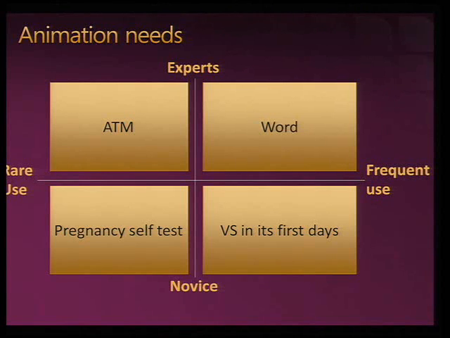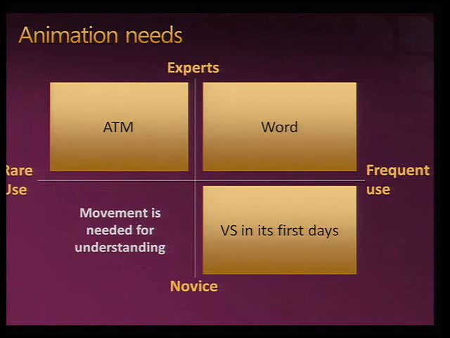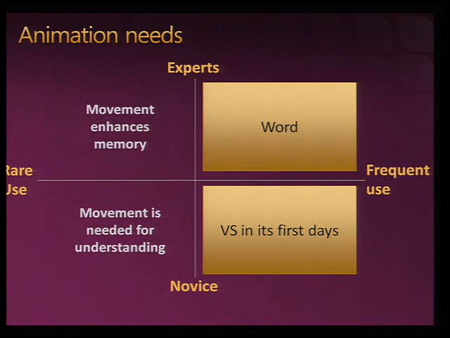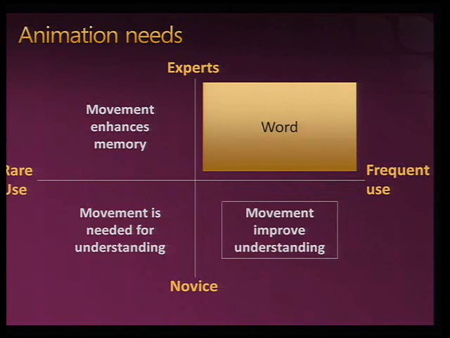On the right side of this graph, you see the applications that I'm most interested in, the applications that are frequently used. And you can see applications that people are novice in, but after a time they become experts. Now think what the movement or the animations do in each and every quarter. In the lower left quarter, movement is needed for understanding. People really need it, and it helps them. When they become expert, it just reminds them. So it's not really necessary, but it helps as well. It helps enhance memory.